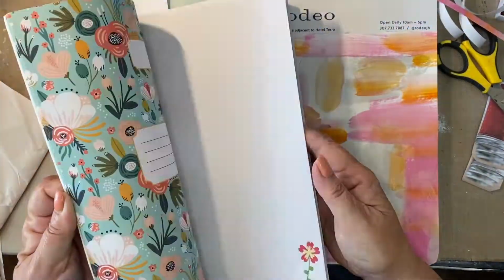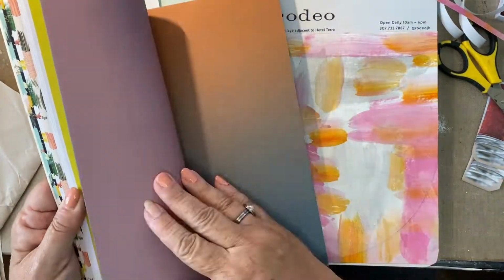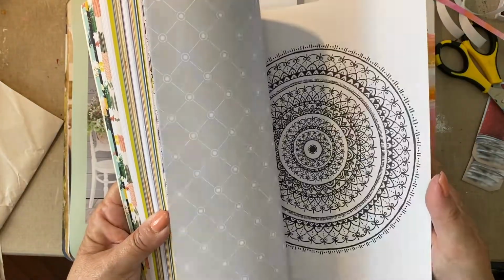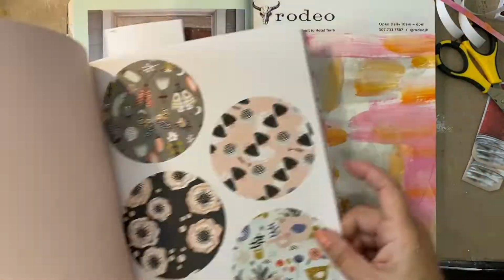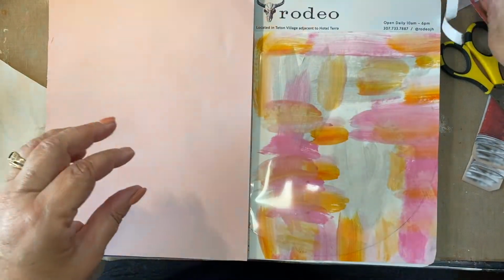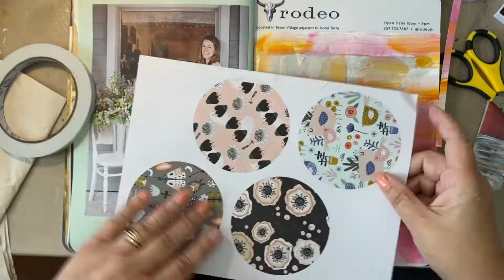I'm looking through this, not Daphne's Diary, the paper book again to see if I could find some coordinating paper. I like the ombre, but I didn't want the ombre with this particular spread. But I think I finally found a pale pink page that matches that pink over there, and hold your water, but I'm going to put dots on it.